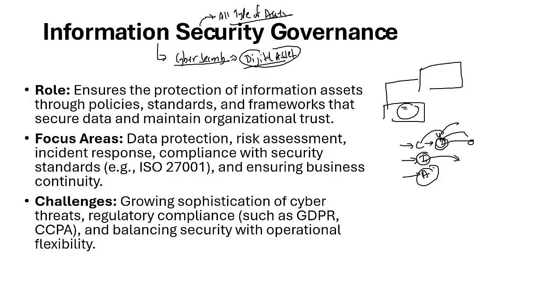It is the same as, right, you're sharing your secret with your friend and he tells everyone. Will you trust him? No. So it's a breach of confidentiality. You ask for some advice and he gives some wrong advice. Will you trust him again? No. That is integrity. He said, okay, whenever you need, I will be available, and he was not available when you needed him. That is availability. So that is how governance, risk, compliance, and information security work in the organization.